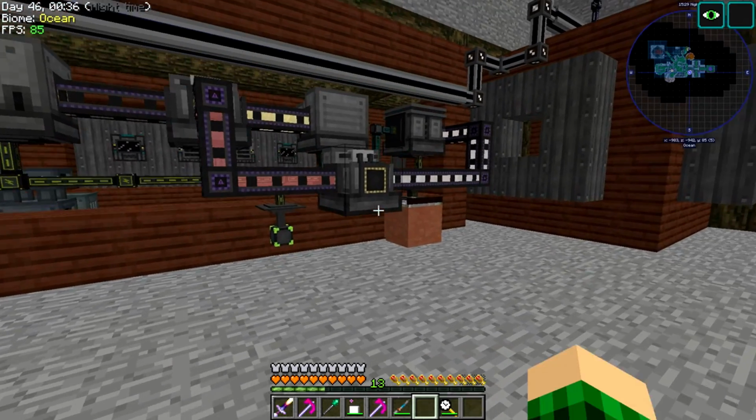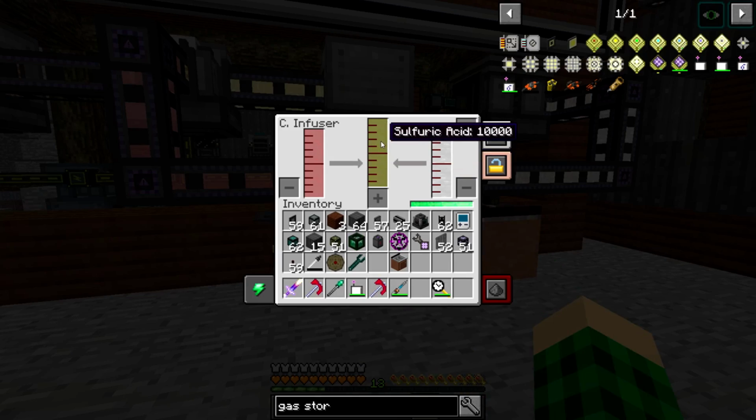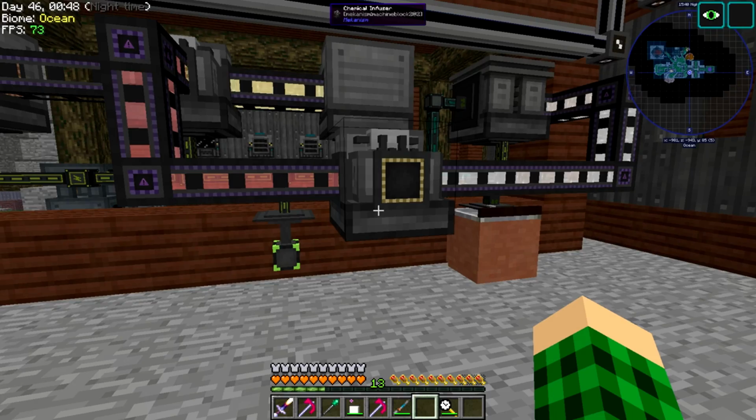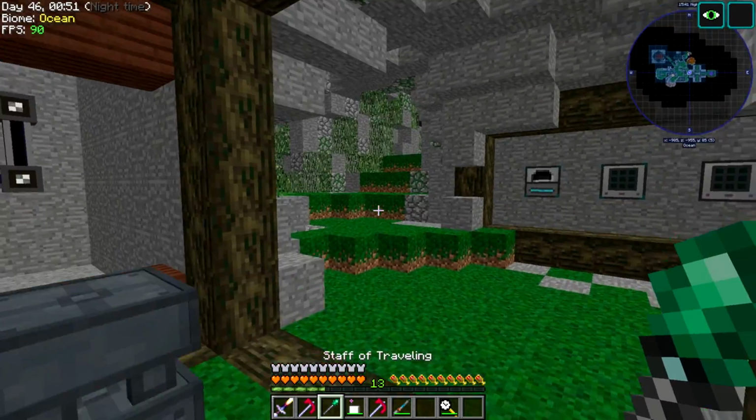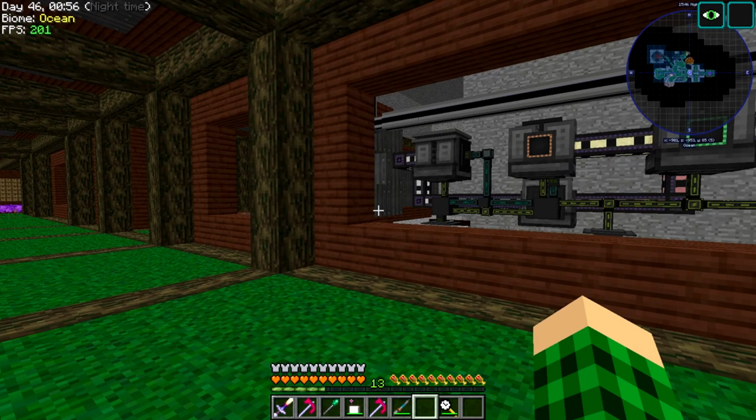Because I think the only gas we're really going to need to store is this, because we take the sulfuric acid, and then we're going to have to export it to some machines, the chemical dissolution chambers, to make the ore slurry. We can also set up one chemical dissolution chamber for each ore, I think, because then it's going to make the slurry. We need to wash that slurry with water in a chemical washer.